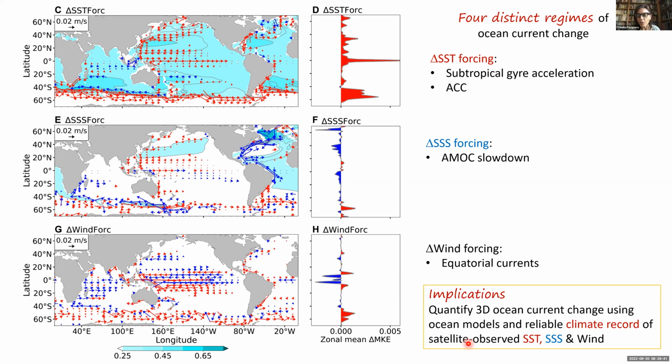Hi, thanks a lot. It was really nice. I was wondering whether in your explanation of the intensification of the subtropical gyre in the Pacific as a response to the warming, you basically came with this constraint from the Sverdrup balance and the fact that the winds are unchanged, and therefore you need to have this surface intensification. I wonder whether this qualitative argument can be turned into a quantitative one, and so if you can come up with an order of magnitude estimate of the predicted change in the Sverdrup flow, and whether that matches what you actually observe.